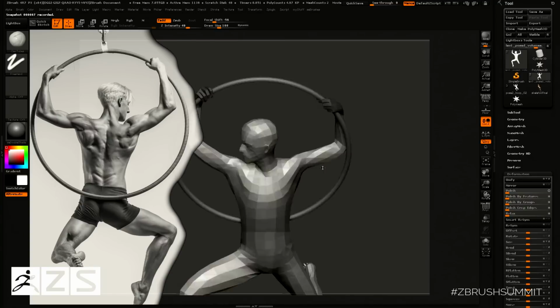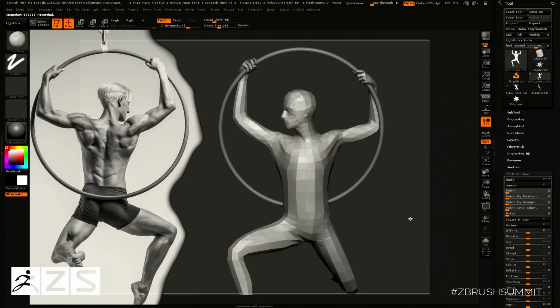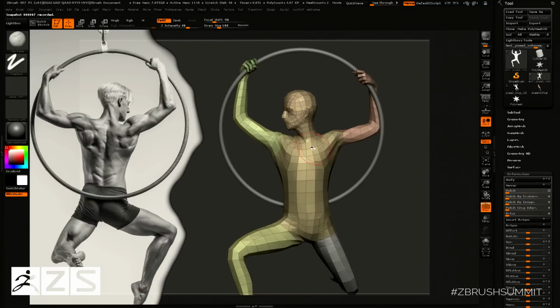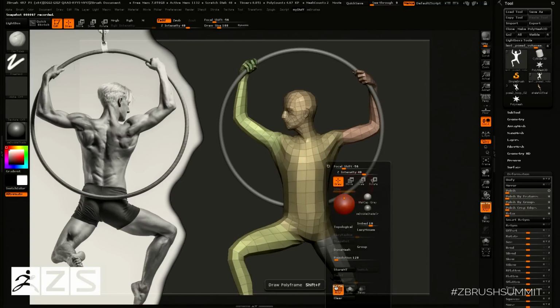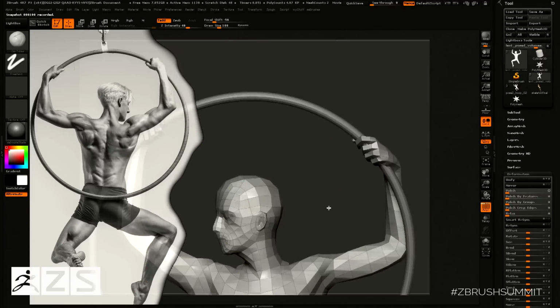This is the starting point, right? This is a guy that I posed. I have a very sparse base mesh that I've been using for a long time. It's iterated to what I consider an optimal thing for figure studies: mostly quads, very sparse edge looping on the fingers.